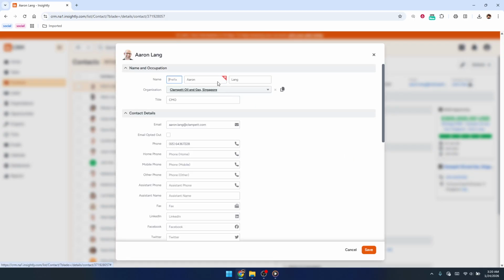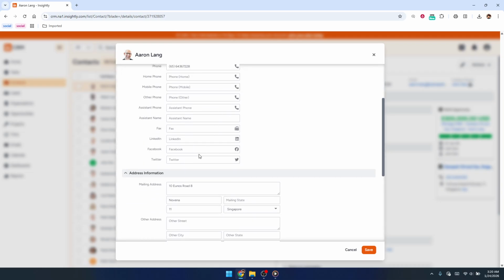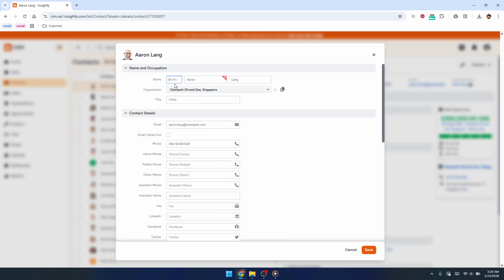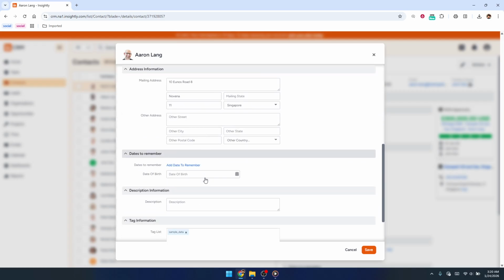You'll notice that many of the fields that were previously read-only can now be clicked into and changed. This is where you can update any details that are out of date or incorrect. Carefully go through each field you need to change. For example, you might update a new email address, a changed phone number, or a new job title. If your organization uses custom fields, make sure those are still accurate as well. It's a good idea to double-check spellings and numbers here since these details may be used in emails, reports, and automations.